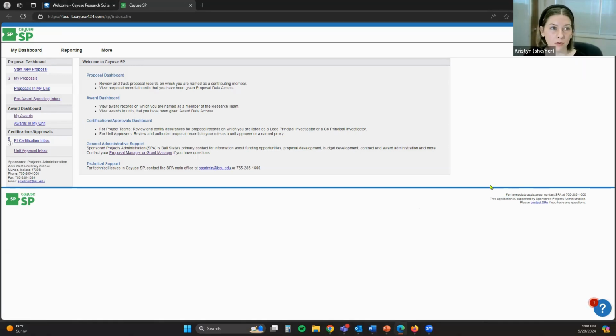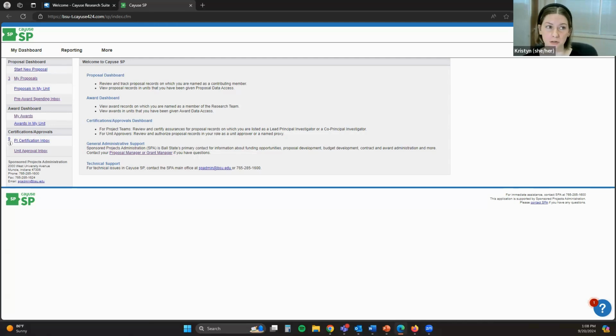So as a principal, I'm logged in as one of the faculty members here. If you are a principal investigator or PI, you will use Cayuse to input information about your grant proposal that your proposal manager wouldn't necessarily know, including details about potential regulatory compliance or intellectual property information. Your proposal manager will have emailed instructions to you for completing and routing a Cayuse record.